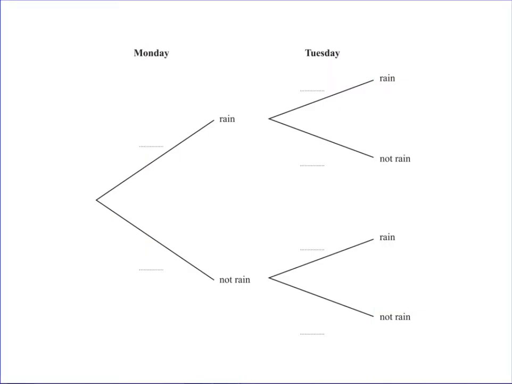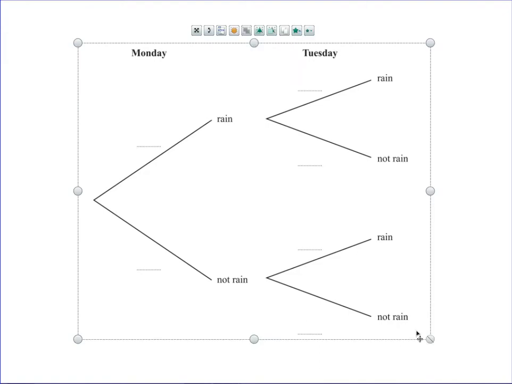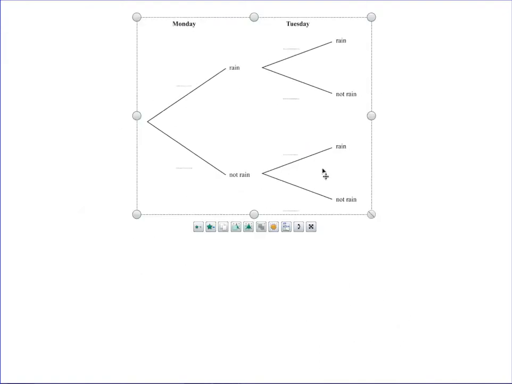Question 10. We've got a probability question here. The probability it'll rain on Monday is 0.6. I'm going to make this slightly smaller because there'll be a follow-up question on this. When it rains on Monday, the probability it'll rain on Tuesday is 0.8. That immediately tells you the other branch will be 0.2, because each part adds up to 1. So the no-rain-on-Monday branch is 0.4. When it does not rain on Monday, the probability that it will rain on Tuesday is 0.5. So this is also 0.5.